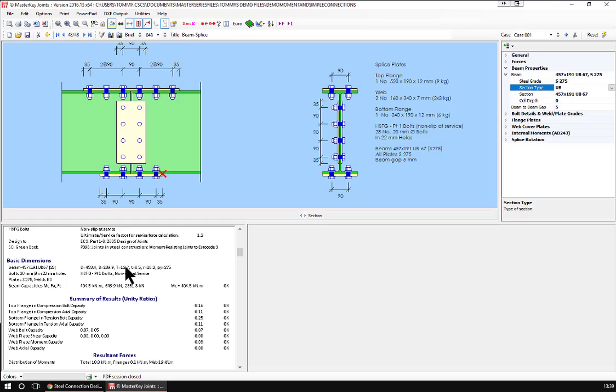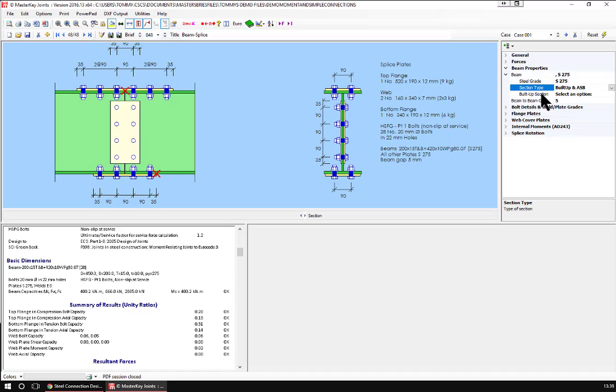12s and 8s is for my flange thicknesses for my 457. So let's go and build ourselves a 500 deep plate girder of similar dimensions, and let's try built up.